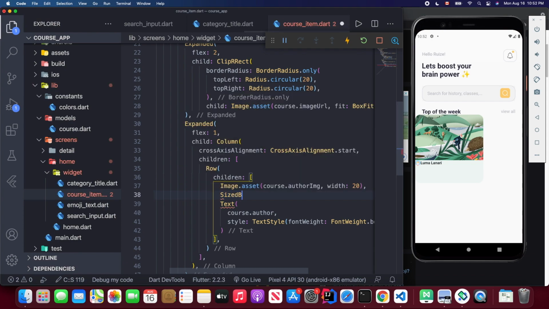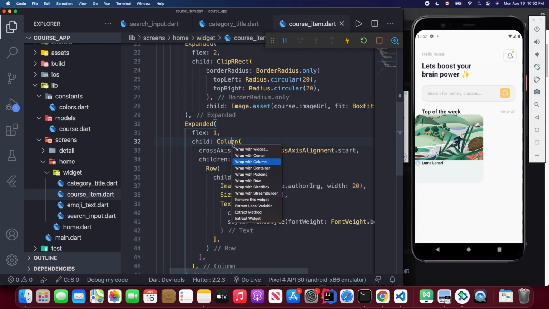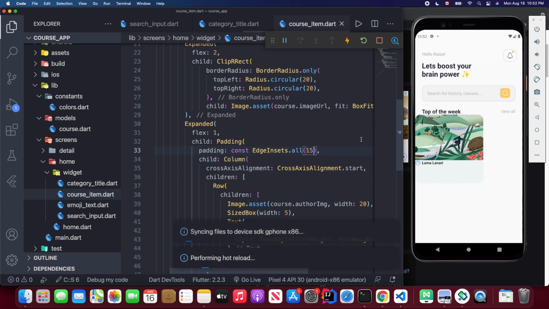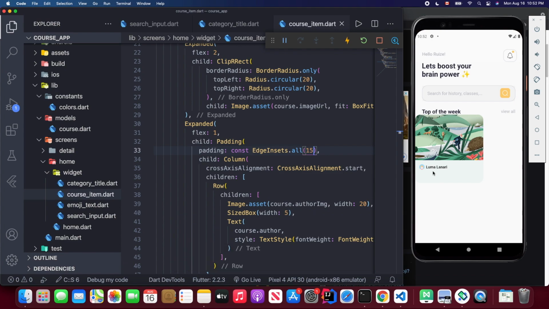So I use SizedBox. I just specify the width, probably just 5 is enough. Okay, that's good. And I need to set the padding for the overall. So I just wrap this with our padding widget. I think we could say 15 for all of them. Okay, seems good.